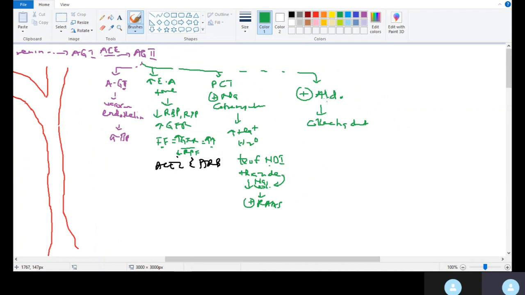Remember, aldosterone is a steroid hormone, so it's going to enter the cell membrane, enter the cytoplasm, enter the nucleus, and bind to the response element, and trigger the gene for the epithelial sodium channel, ENaC. We're going to place ENaC in there, and what will happen? There will be increased sodium reabsorption. And what will be lost as sodium is being reabsorbed? Potassium will be lost.